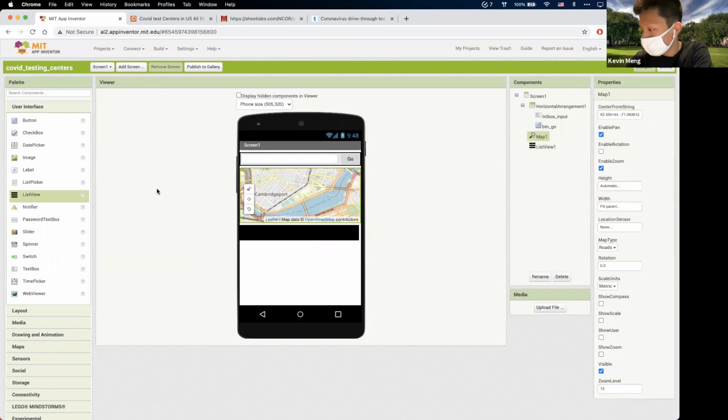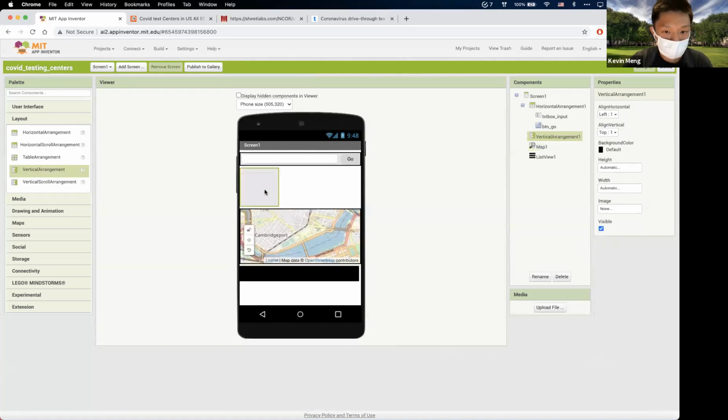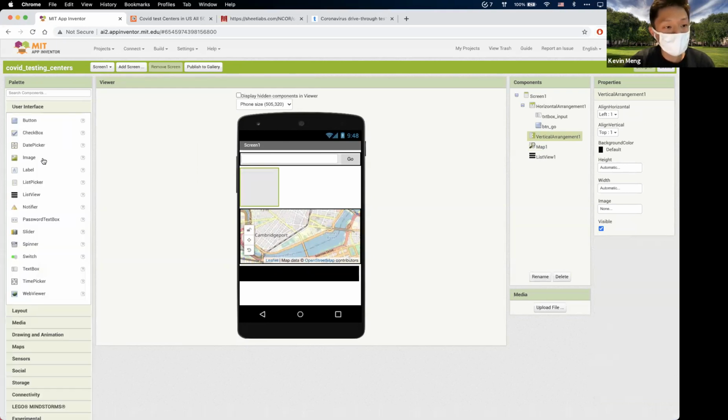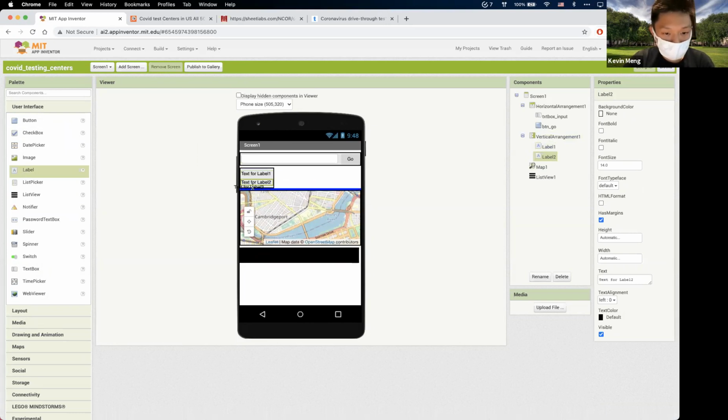And then let's create another component where people can view some information about the hospital. So vertical arrangement, and then we can add a bunch of labels like label 1, label 2, label 3.